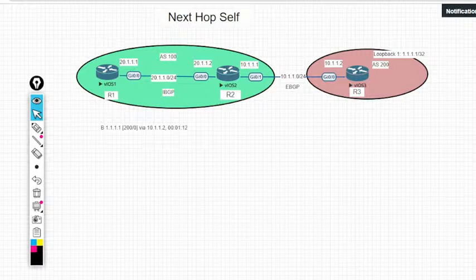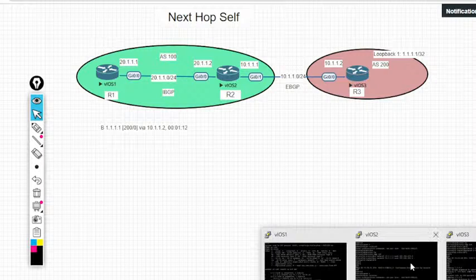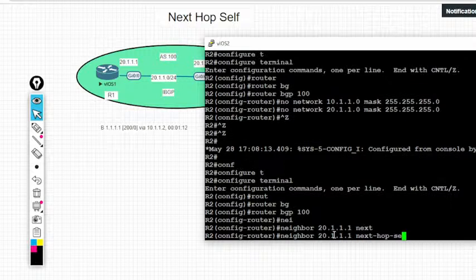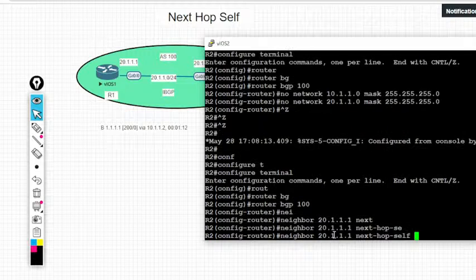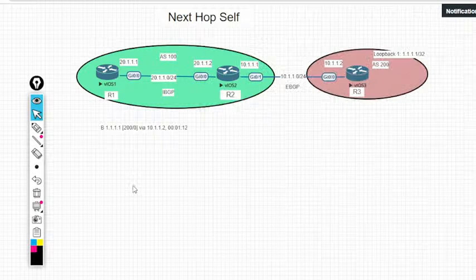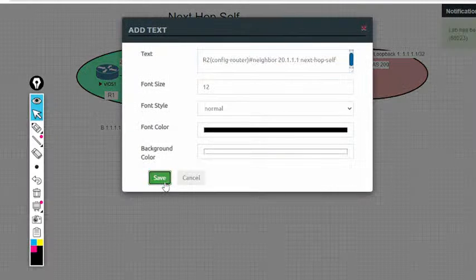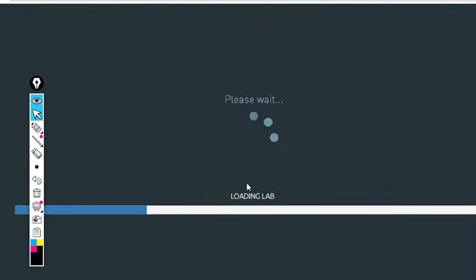So I will use neighbor 20.1.1.1 next-hop-self, right? That's it. Only one command. This is the only command that we have used on R2.